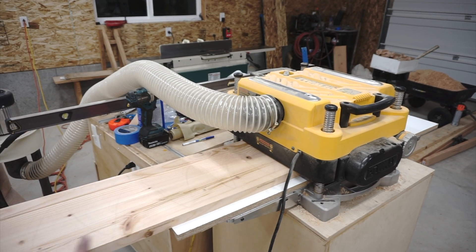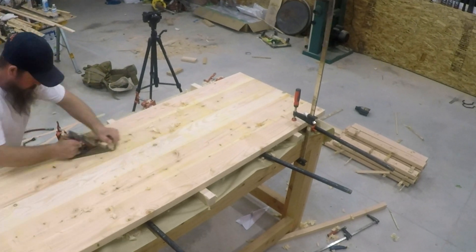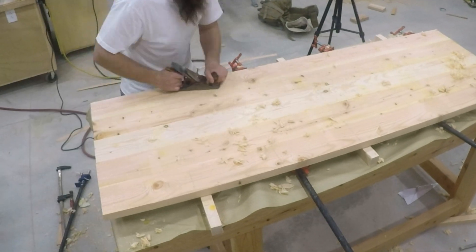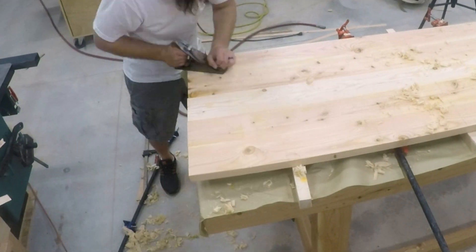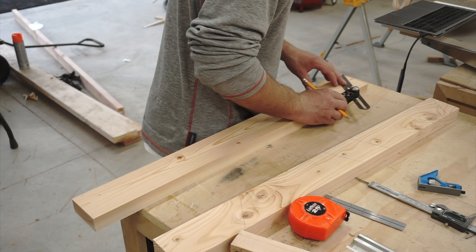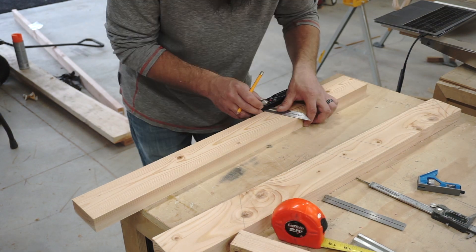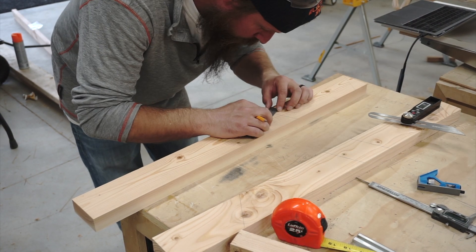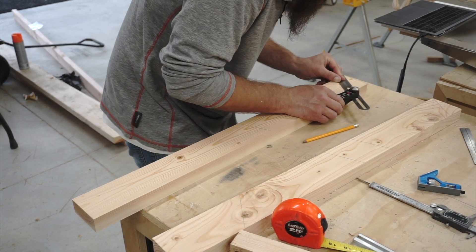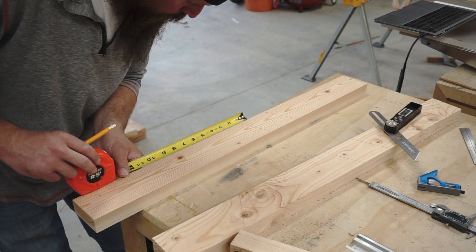After licking my wounds from the tabletop mishap, I'll move on to making the frame for this office desk. I start by working with the end pieces which incorporate the X-bracings. I've got two boards and I'll start by making the first 34-degree angle which will make up the upper or lower apron. After that mark is made I'll slide my gauge down and make the two 22-degree angles that will make up the half-lap joint for the center of the X-bracing. Then I'll slide the gauge down once more and make a second 34-degree angle before cutting these on my table saw.